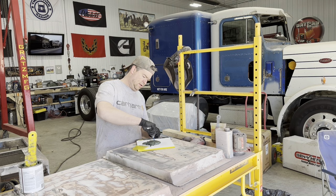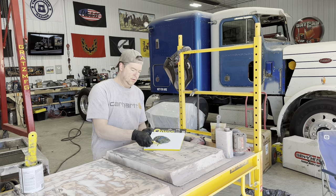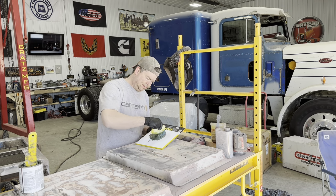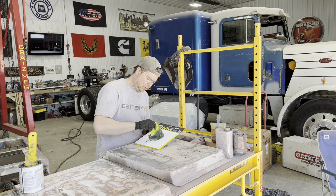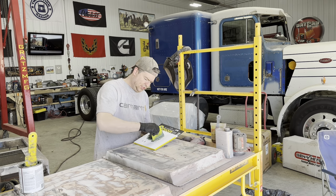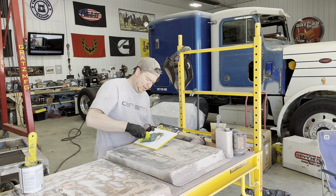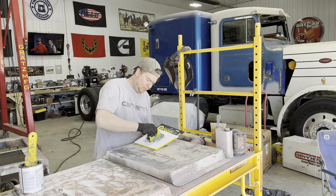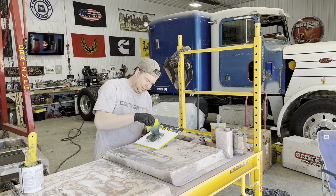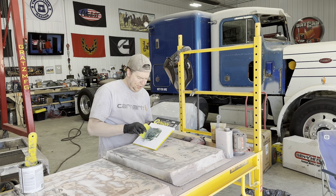Little bead of hardener over the top. Stir this mess together. Now I like this short strand fiberglass because it spreads really nice, and when it dries, it is like concrete. It is a lot more solid, and I think the little fiberglass strands that are in there help to give it strength as opposed to regular Bondo.